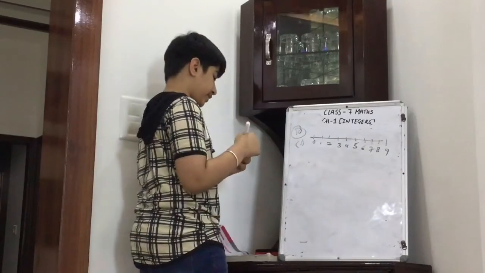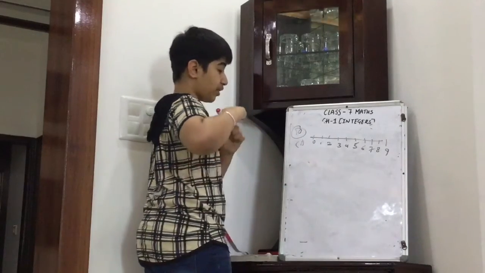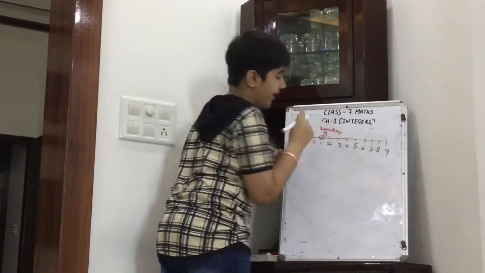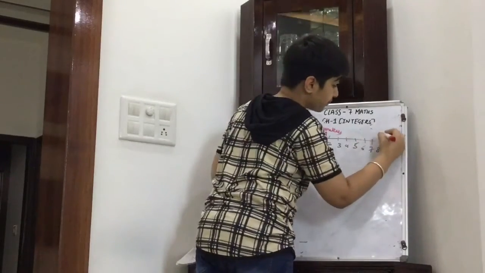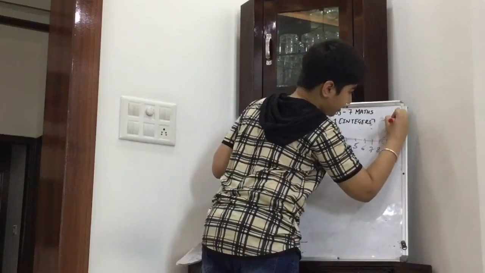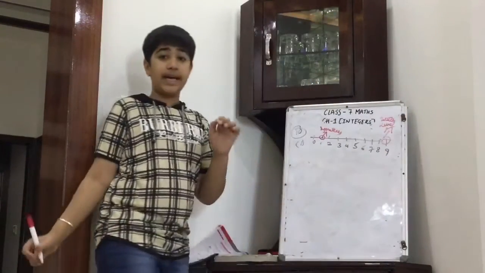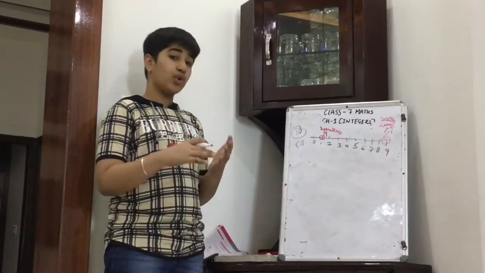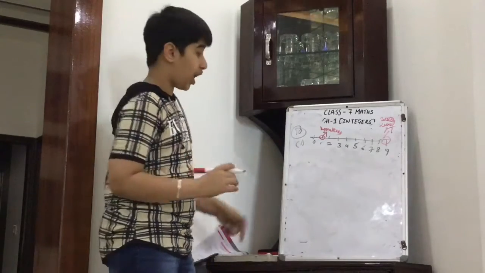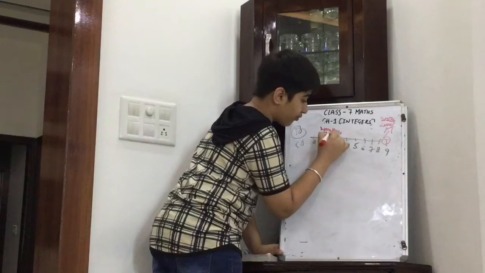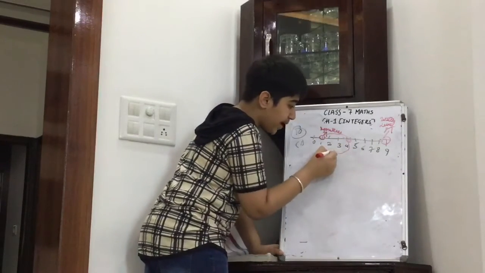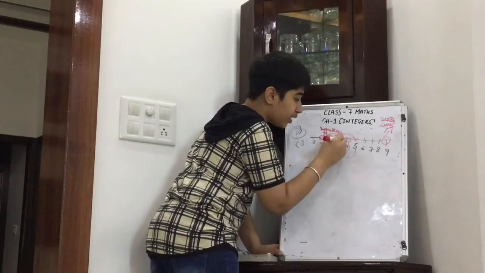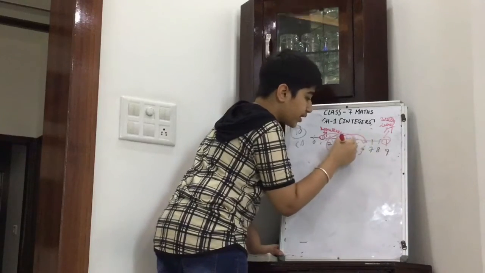First part, they say that the monkey is on the first step of the stairs, and he has to go to the water level, which is on the ninth step. And they say that he jumps three steps down and two steps up, meaning he goes three steps down. He will go from here, three steps to four. He comes two steps up. Now he again goes three steps down, two steps up. You can see here.